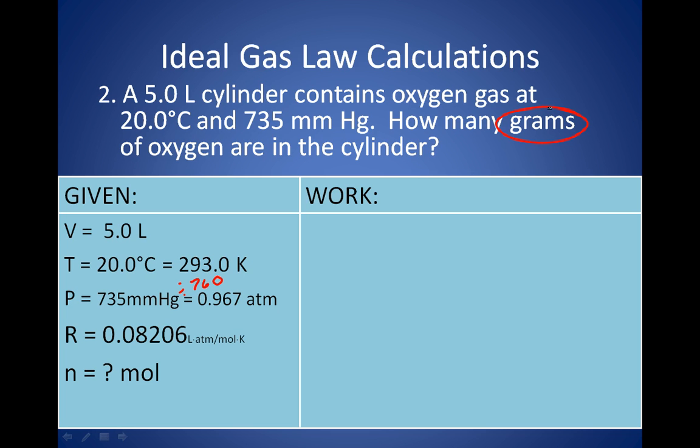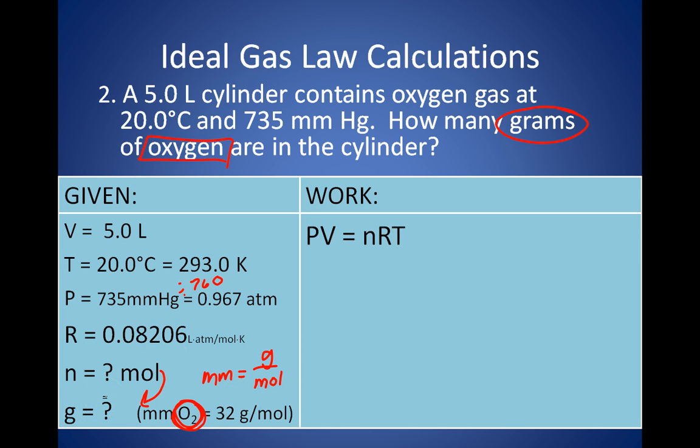grams. Do you remember from the molar mass screencast how grams and moles are related? Remember that molar mass is the grams per mole. So we can use that to convert from grams to moles or moles to grams. Since we're told that this is oxygen, we automatically know that it's O2. On the periodic table, the mass of one O is 15.99, which rounds up to 16. So the molar mass of O2 is 32 grams per mole. That's going to come in handy towards the end of this problem when we convert from moles to grams.